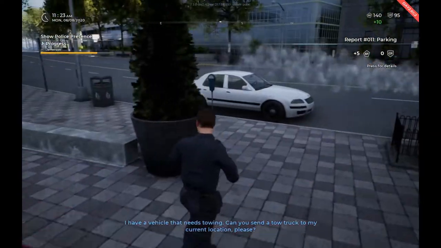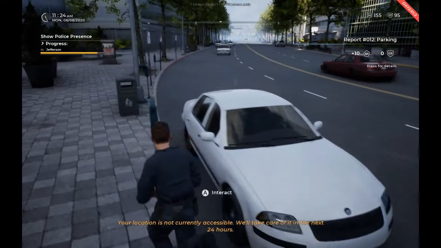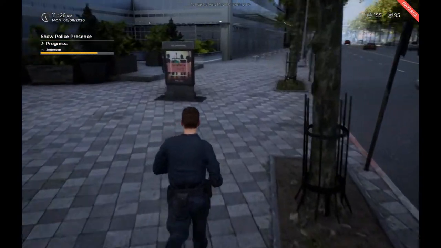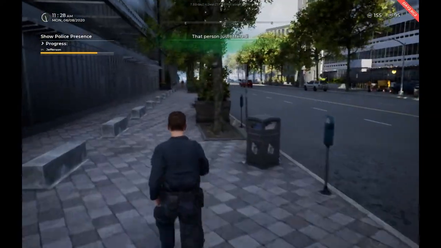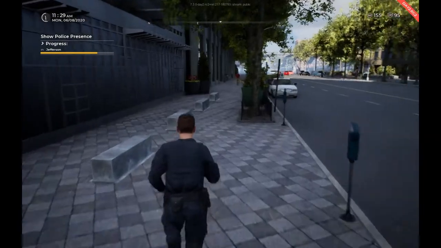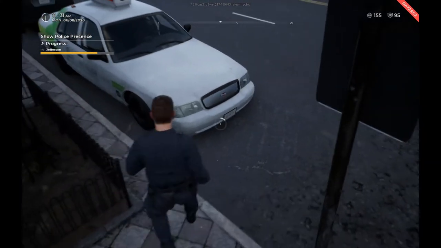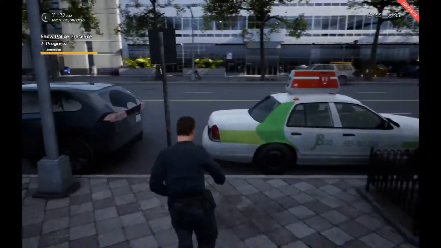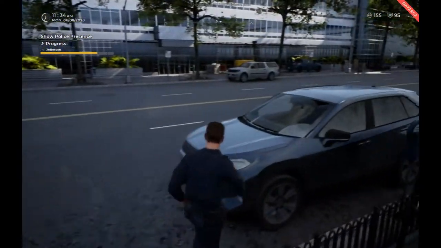I have a vehicle that needs towing. Can you send a tow truck to my current location, please? Your location is not currently accessible. We'll take care of it in the next 24 hours. I'm not gonna cross the road right there. We just kind of keep heading this way. This one here is the wrong direction.